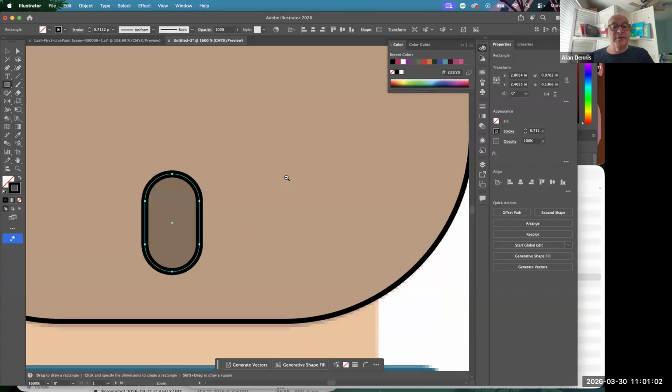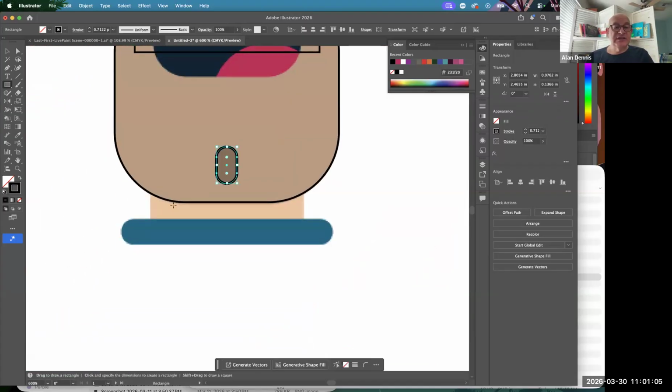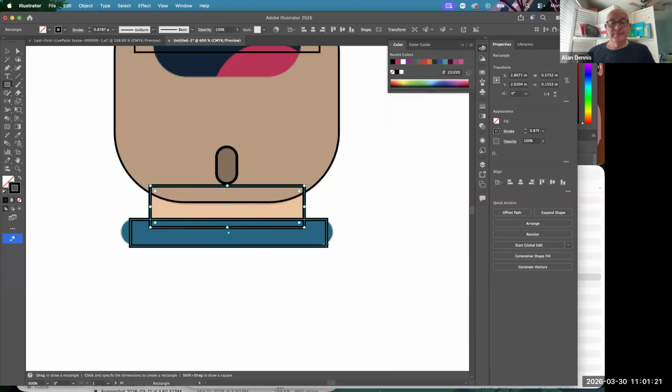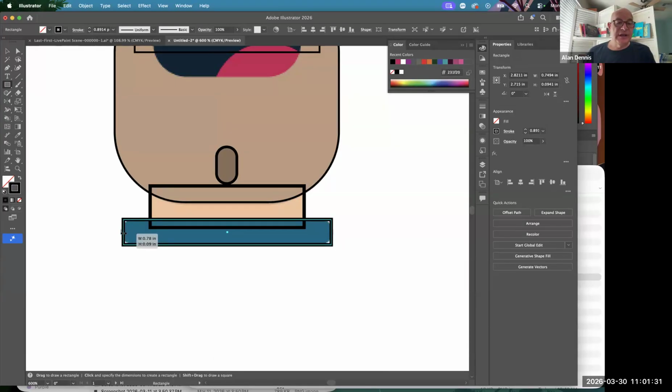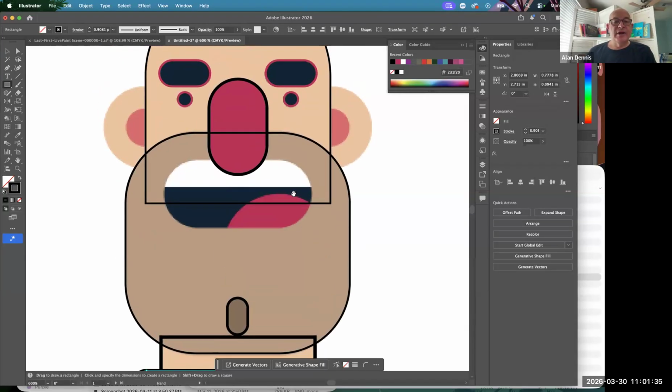There we go. Got that dimple. Rectangle and live corner widgets. The neck here, that's going to be easy. I'll just pull a rectangle. I'm not going to worry that it's down into this blue or up into this area. Why? Because I'm going to be using layers. I'll do the same thing for this guy here. Pull that to the edge, pull that to the edge, live corner widget. There we go. All right.